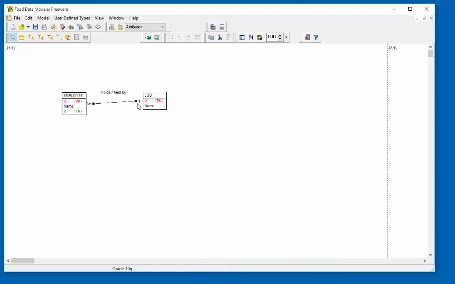I also have to change the optionality of the relationship as it stands. The relationship is describing a job is held by one or more employees, and we have to provide the opportunity for some jobs to be not held by any employee.